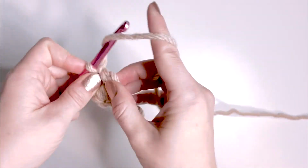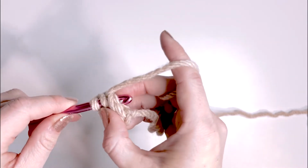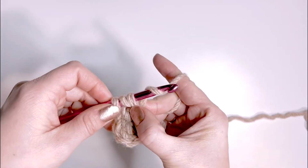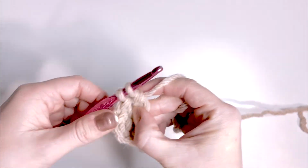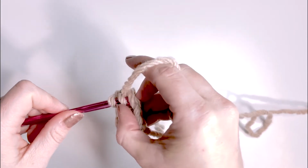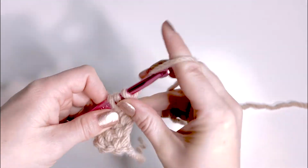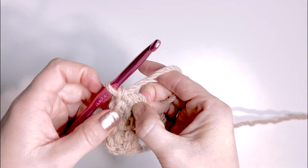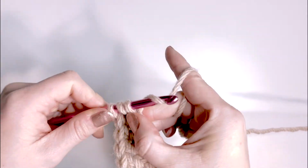So we're going to do another one here. Yarn over, identify your little V right there. We're going to insert our hook underneath both sides of it. Yarn over, pull up a loop, yarn over again, create that chain, yarn over, and do our double crochet stitch. It really does help to remember that we are crocheting both the chain as well as the double crochet stitch in one. So make sure that you don't forget what you're doing and only start doing double crochet stitches, because you're not going to get the desired result.